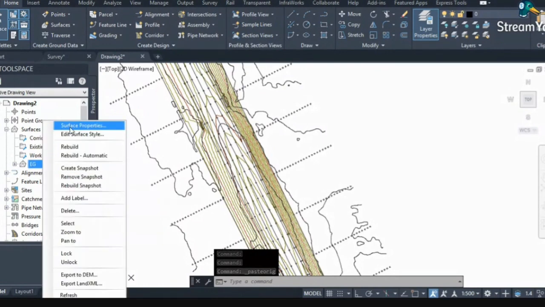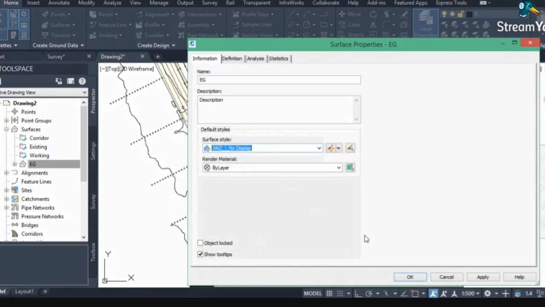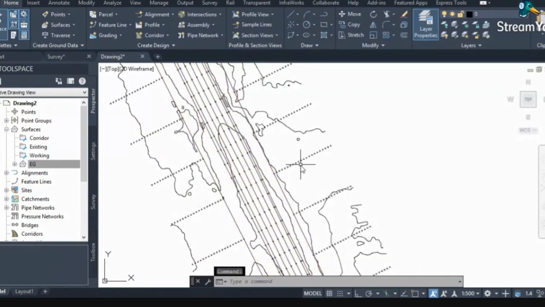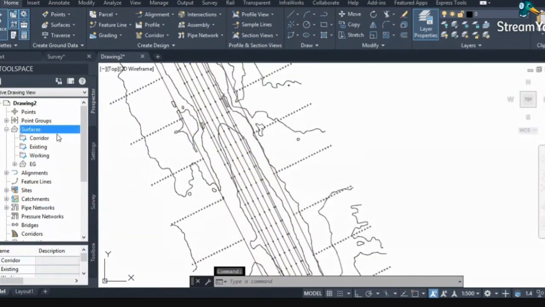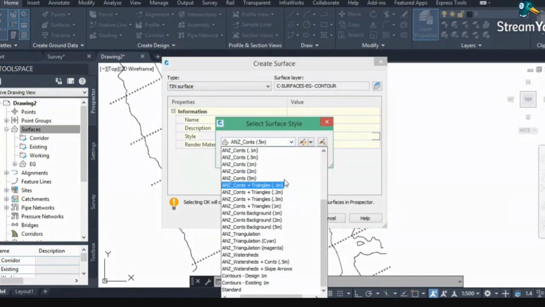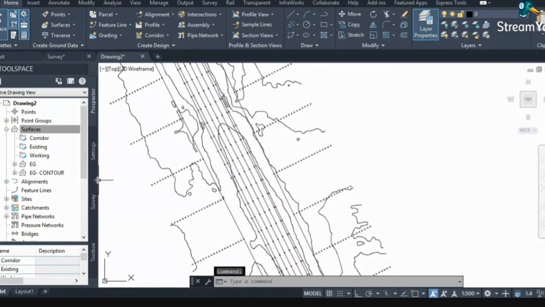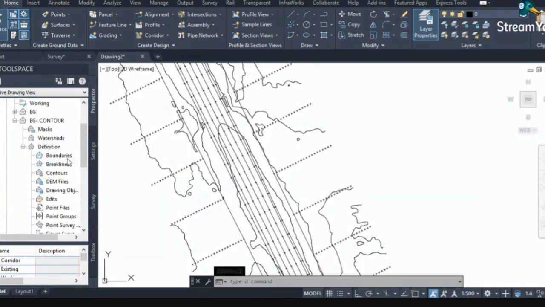I'll close this surface. Not close, just turn the display off of the contour and create another surface, easy from contour. Okay, I select style point 1 and click OK. Now I expand the definition, and you can see here points, contours.